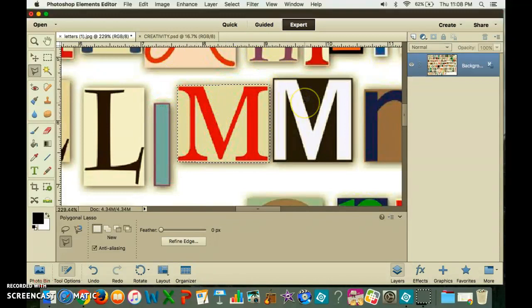It's moving freely. Let's say that you messed up and you want to restart it, like the corner isn't really good, or maybe I selected too much over here. If you hit the escape button, which is the top left-hand side of your keyboard, you can make it go away and start again.